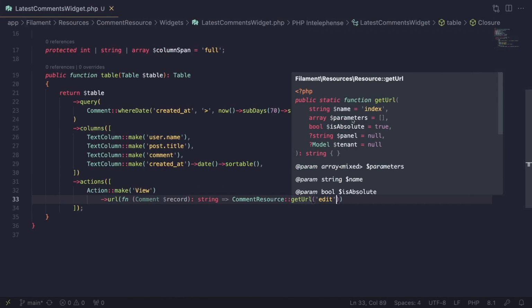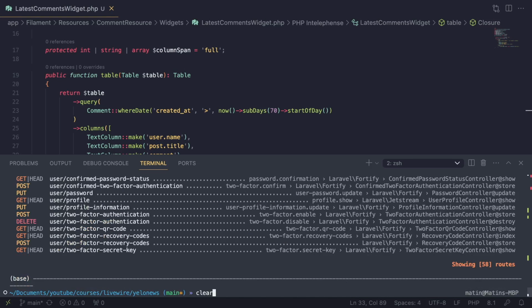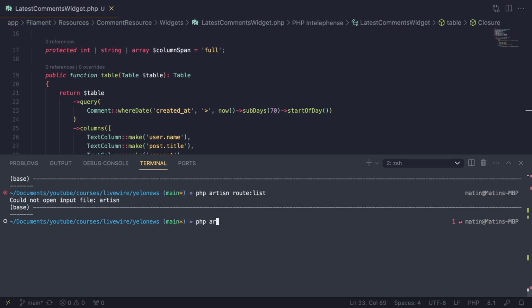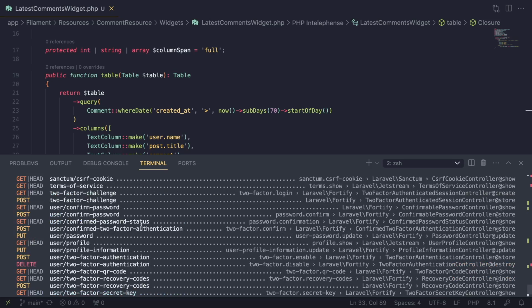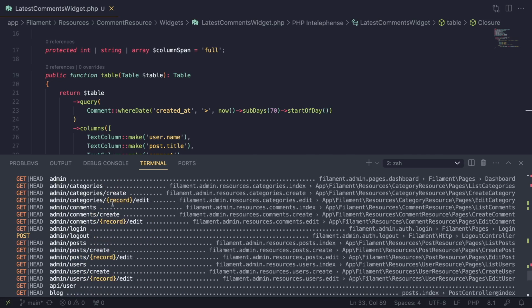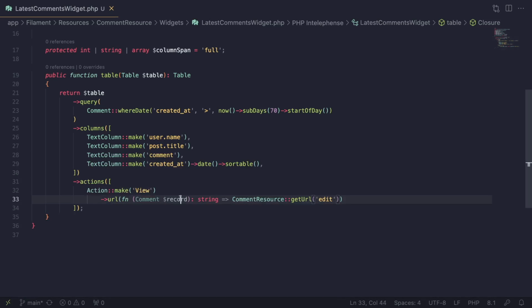But one way you can get the parameters, guys, is go ahead, open up your terminal and just type in php artisan route:list. I actually did it just before here. And just check for all the Filament routes. And if you look at all the Filament routes, they are using the name record. Okay, so it's consistent all around for the parameters on the URL. So we can just go ahead and use a record. And that's why I named this one record, right? You could have still named it comment, but that's why I use record.